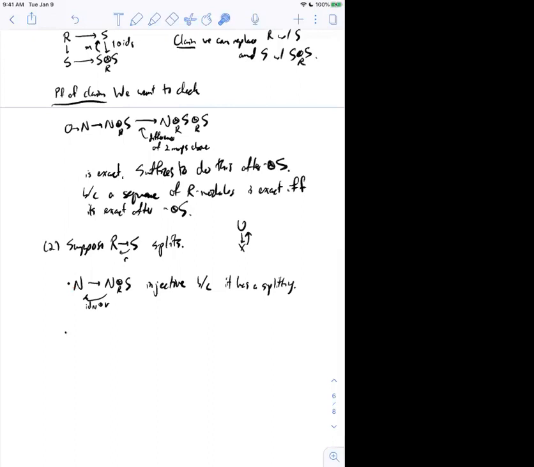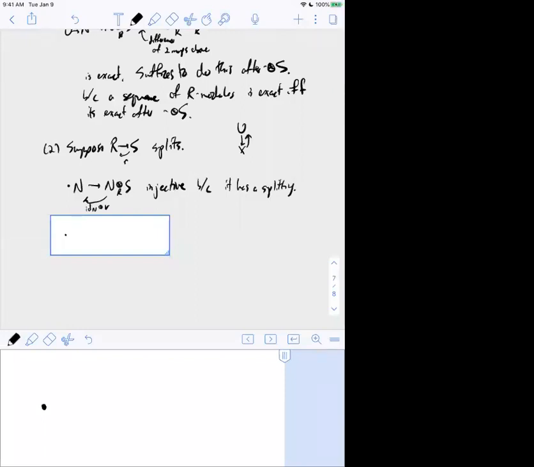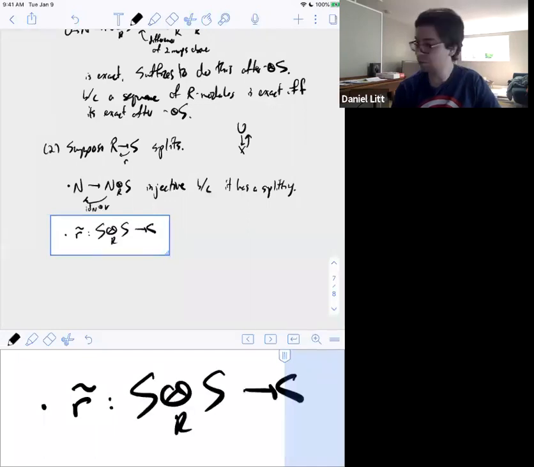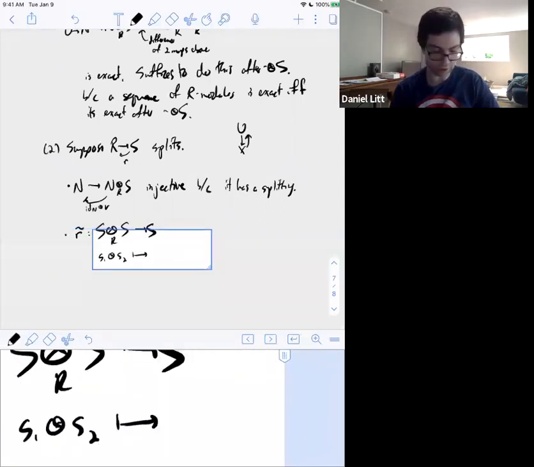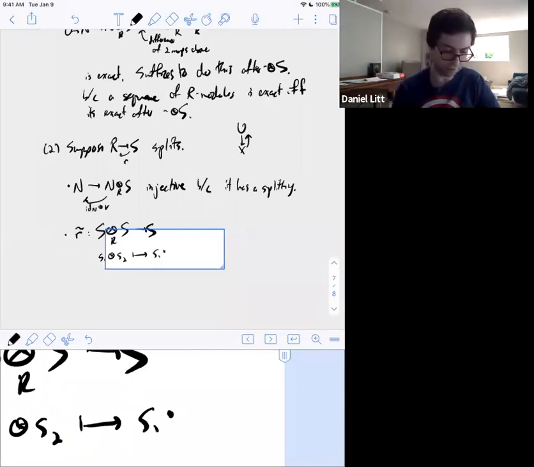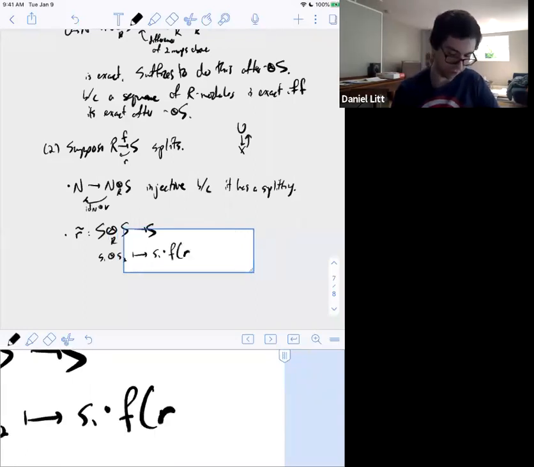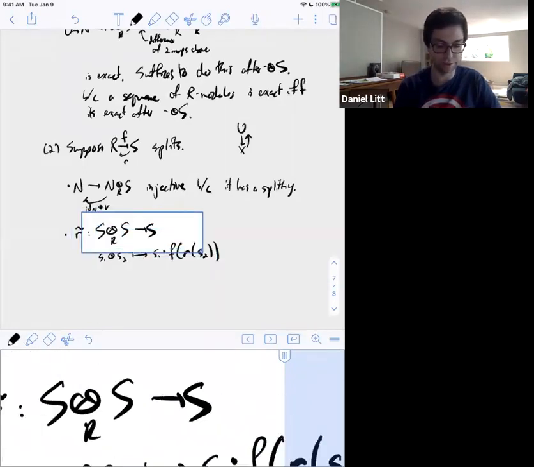Thanks. Great. Okay, so then exactness in the middle is a little bit trickier, but not too much trickier. So I'm going to define R tilde, which is a map from S tensor S to S. On pure tensors, it'll just send S1 tensor S2 to S1 times, maybe let me give this map from R to S a name, I'll call it F, S1 times F of R of S2. So I'm using the splitting here to define a section like this. Secretly you're supposed to think that in real life, this section is coming from the diagonal map on schemes.